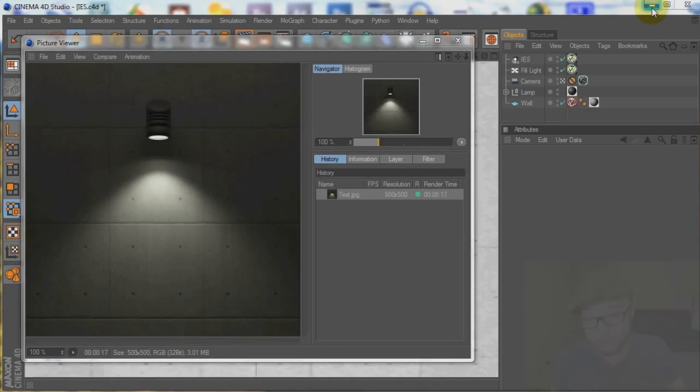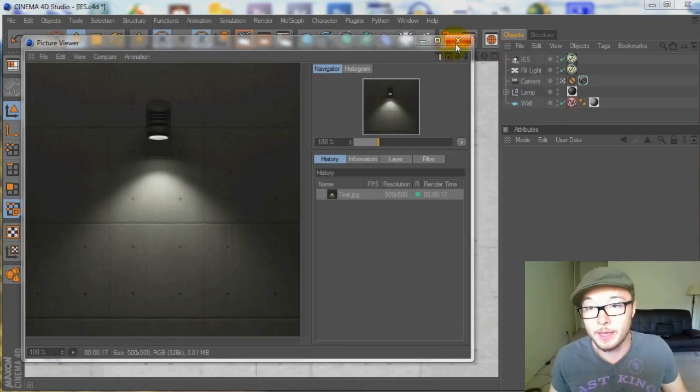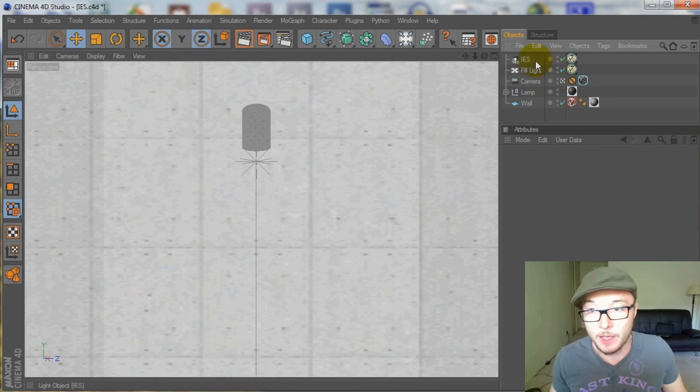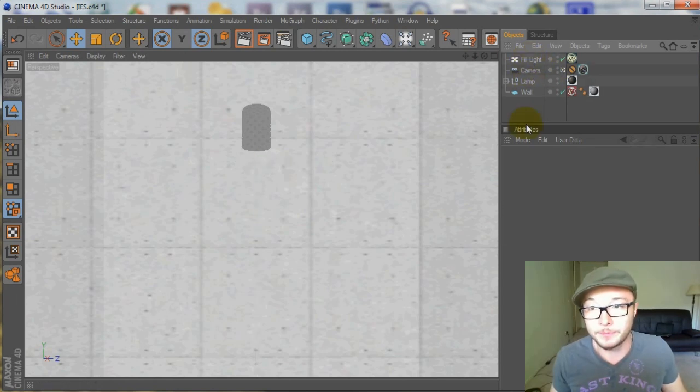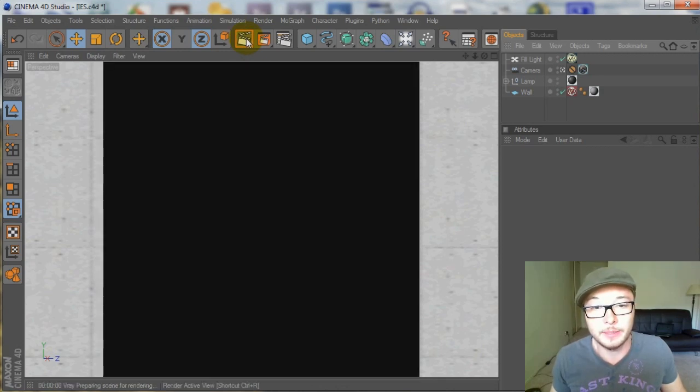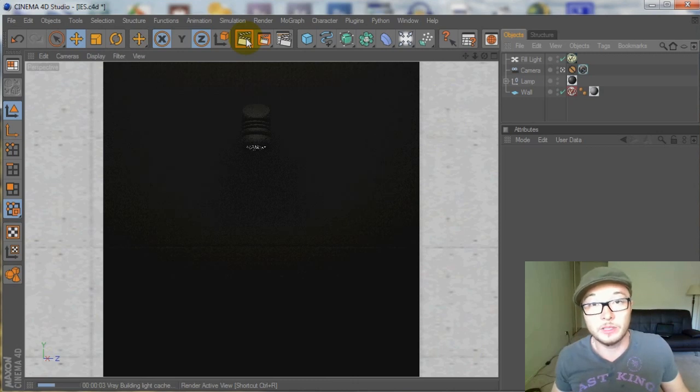All right. Okay, so here I am in Cinema 4D. I'm going to create my IES light. Let me quickly do the render and see what I have in my scene: only concrete and the lamp. My lamp also has a self-illuminated material inside, but it's not something that produces light.